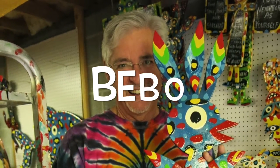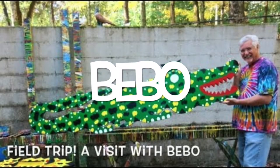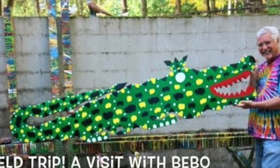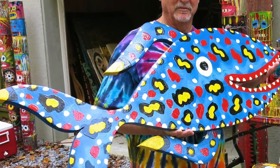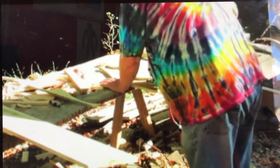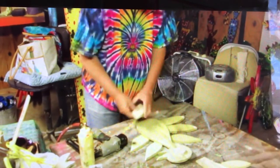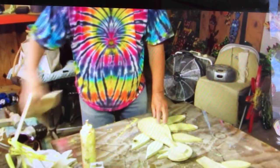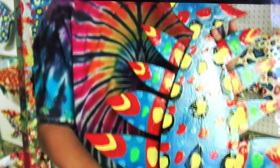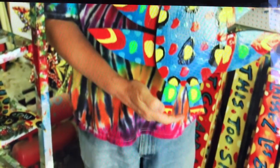Today, we are going to be learning about the artist Bebo. Bebo is a folk artist, or as he likes to call himself, an outsider artist. He says, "I make art out of lumber and found materials. I sculpt the wood with my saw and sander into fish, snakes, gators, and more. I paint them using enamel paint so that the pieces can be hung outside. I also make angels and signs with inspirational messages on them. God has blessed me through my art."